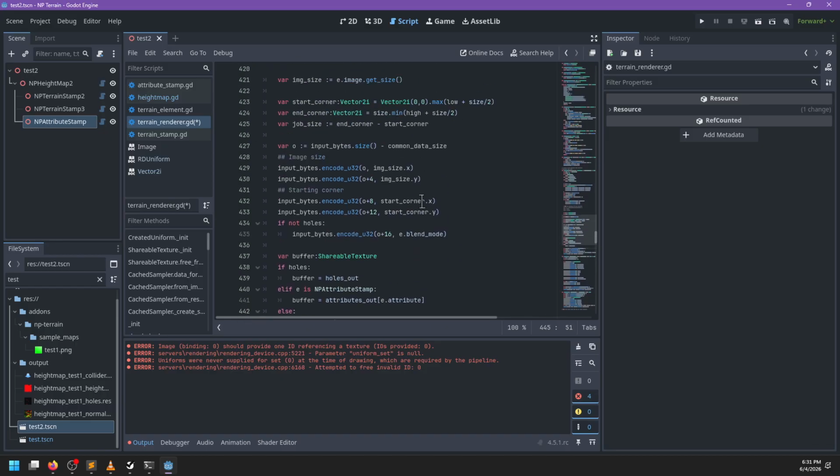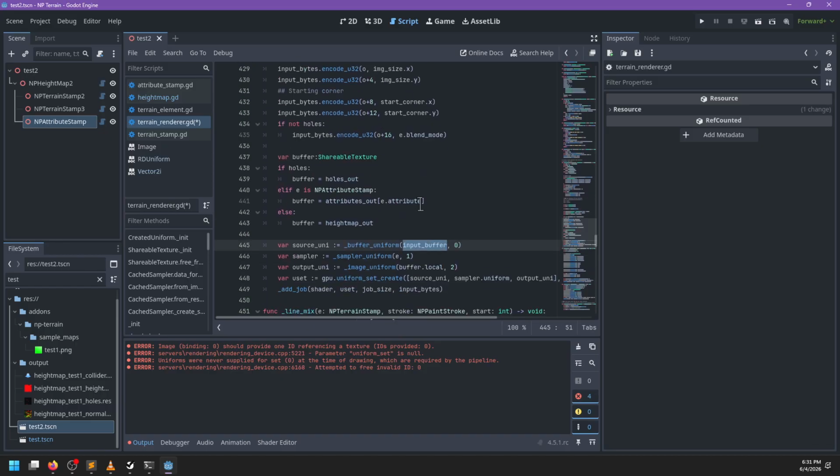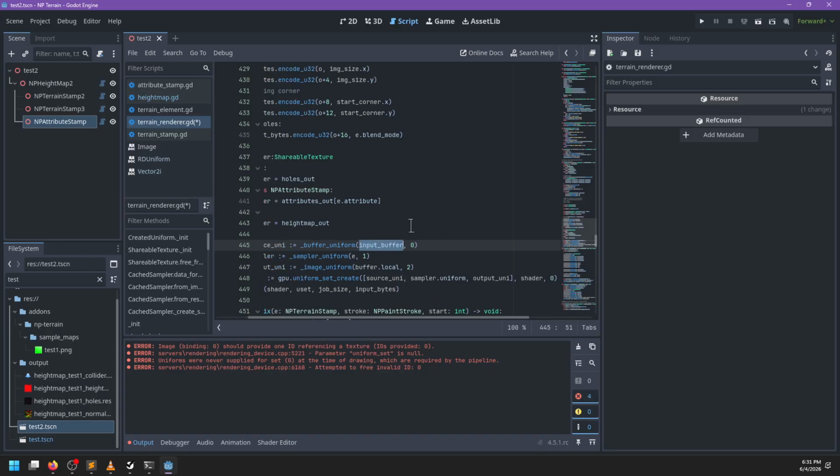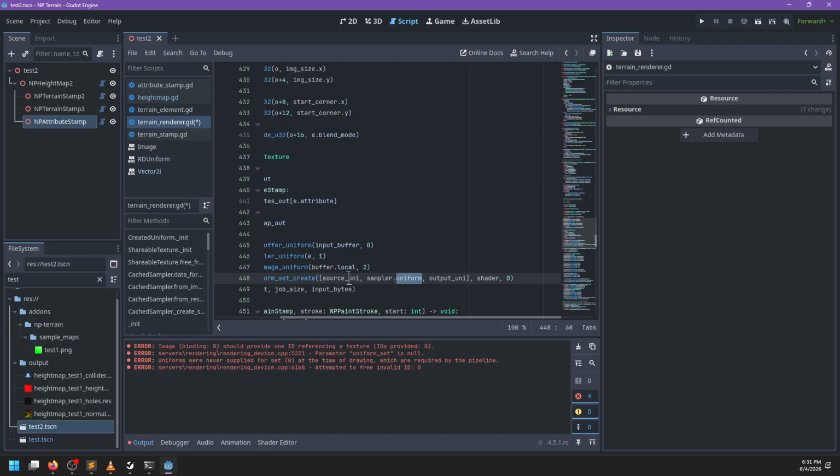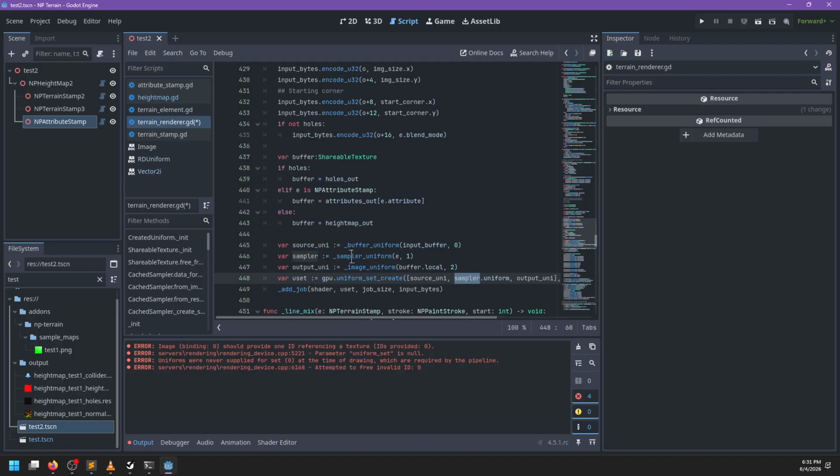Isn't it? Wait, hang on, what the hell is this? Oh wait, no, that is correct. That's like our constant thing. No, sampler.uniform. So this sampler here, what is this from? That's from that. So image uniform here.